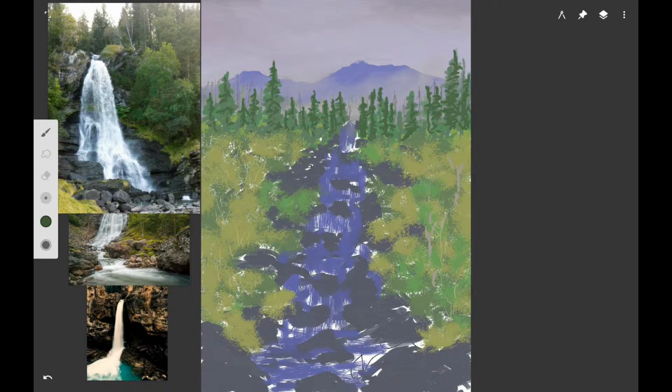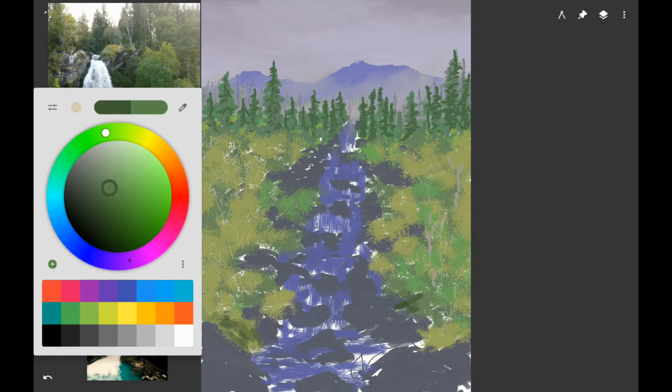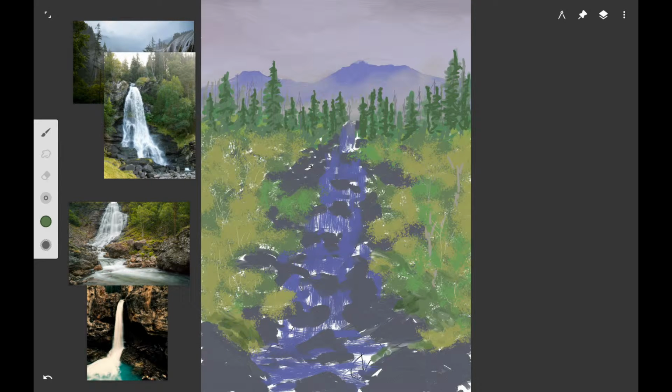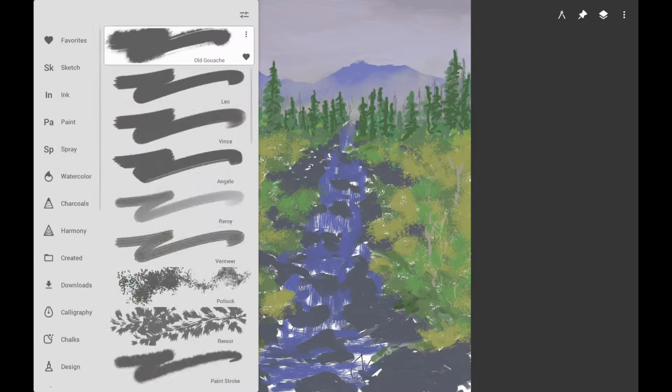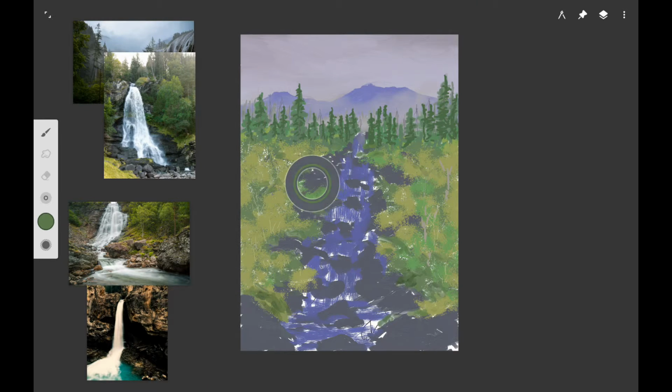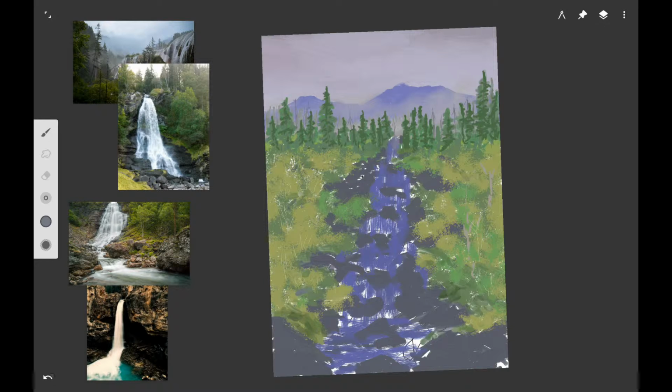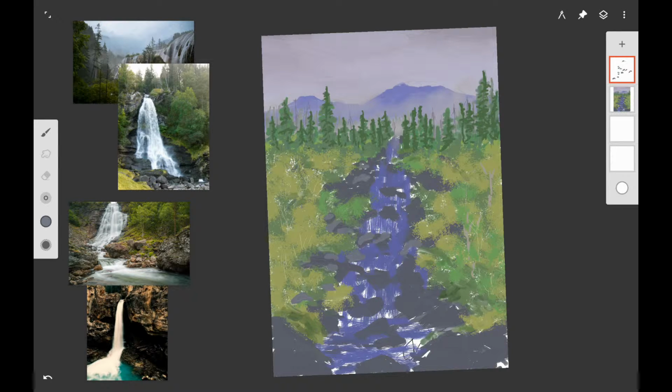Then here I want to add some more smudges of maybe moss on the rocks on the side of the waterfall. I'm using a little bit of the old gouache brush and some green color here. I just want to give the indication of some moss growing on the rocks next to the waterfall. But again, a lot of this is just going to be covered up by the mist. Then I made a little bit of some twigs in the underbrush there, just to show tree branches.